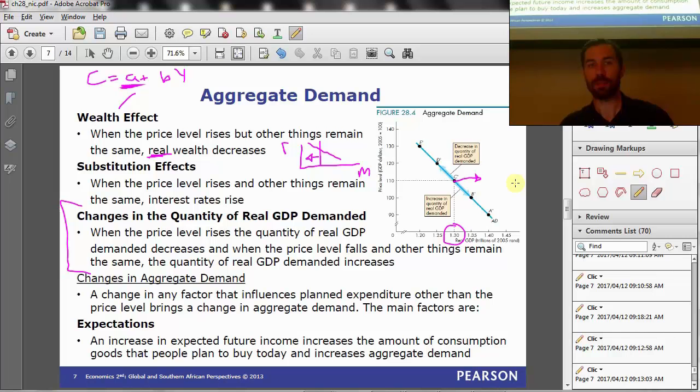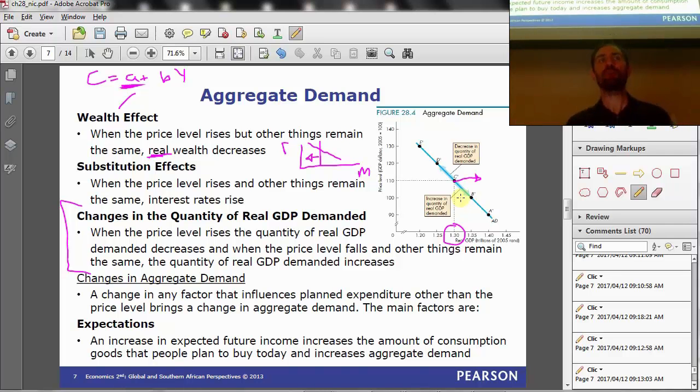But a movement along the aggregate demand curve, in other words, a change in the price level, can also affect our exports and imports. In other words, if the price of goods in our economy goes down relative to the rest of the world, that means our goods get cheaper. That's likely to boost our exports, right? In which case, lower prices increase exports. That's an increase in aggregate demand because of a change in price level, that's a movement along the aggregate demand curve, right? You happy with that idea?